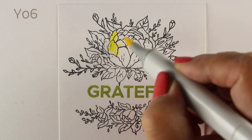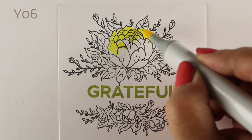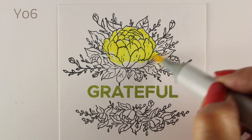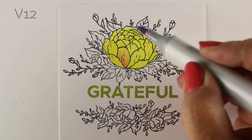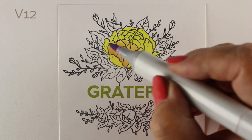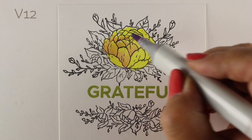It works in lots of different colorways, but I'm of course going to do it as a fall card. I stamped my Grateful Sentiment in some green Distress Oxide, and then the rest is stamped onto my square cardstock, this Neenah 80lb. It's stamped with some Jet Black Lawn Fawn ink, which works well with Copic and watercolor, so I use it pretty much all the time. I just love that ink pad, it's fantastico!